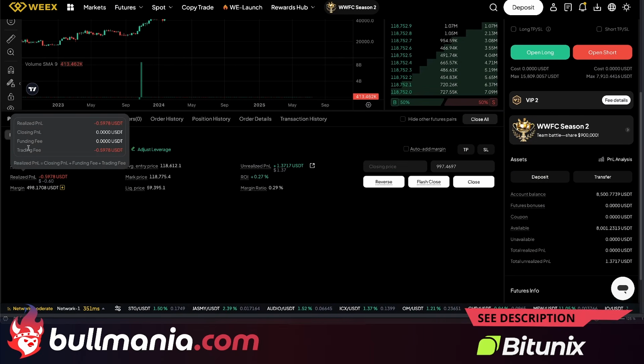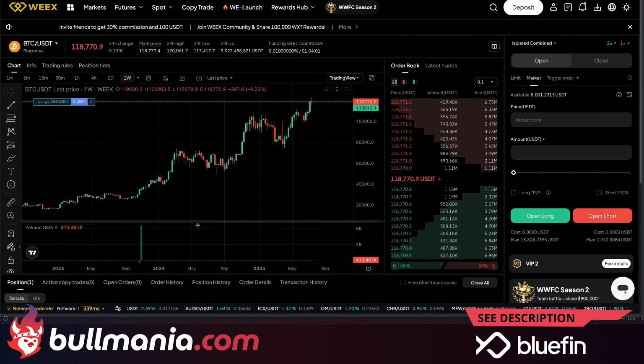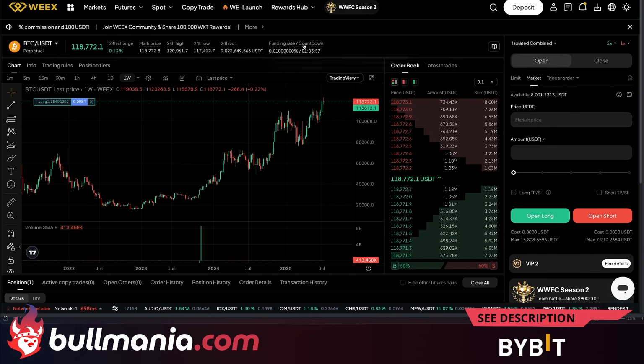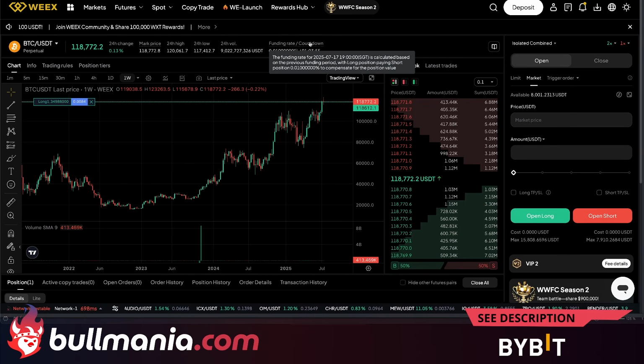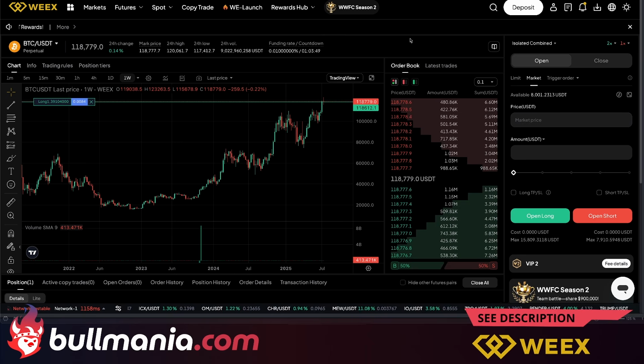And you can see it right here. The funding fee. If you go to your realized P&L, you see the funding fee. Currently, it is 0 because this timer hasn't counted down yet. But once it counts down to 0, we will be charged. Why? Because longs are paying shorts. You can see here, if you hover, long positions are paying short positions. So this is how the exchanges balance this equation out.